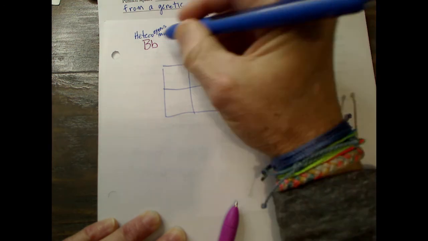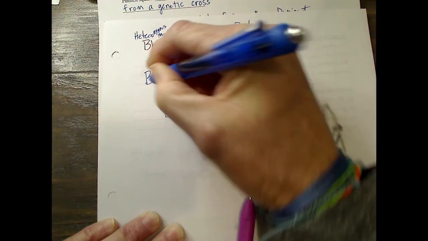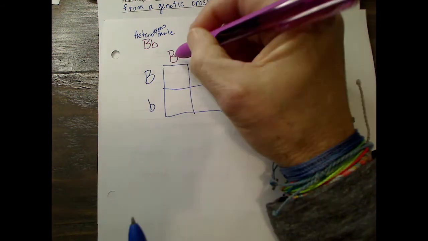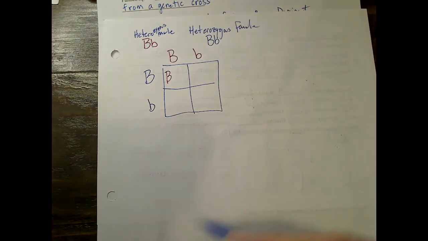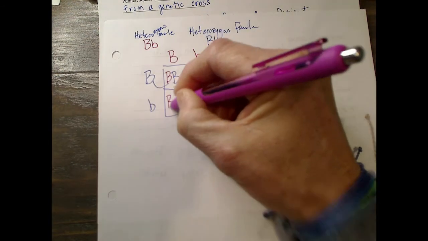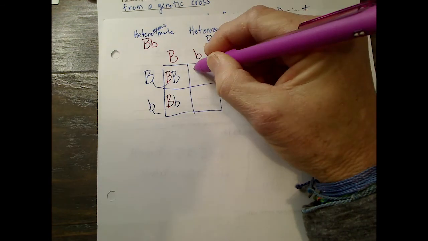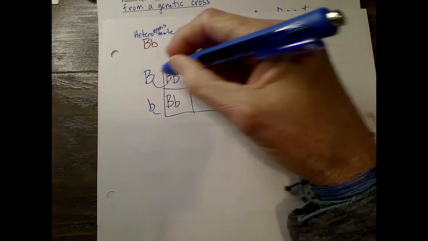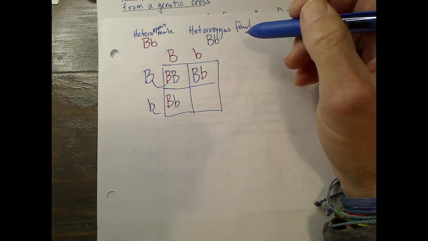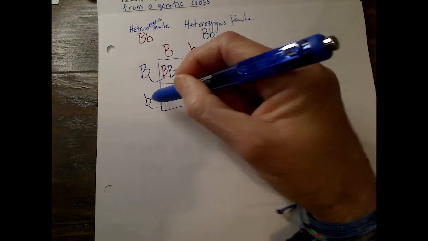All right, the first one's going to go on top. Big B and a little b. Second one goes over here. And let's see what we got crossed here. All right. In this box, we got the big B and the big B from here. Down on the bottom, we got the big B here and the little b there. Over here, we got a little b and a big B. You notice I switched the order there. Because we like to keep the capitals first, you don't always have to. It was just easier for me to rewrite it that way. You got a little b here and a little b there.